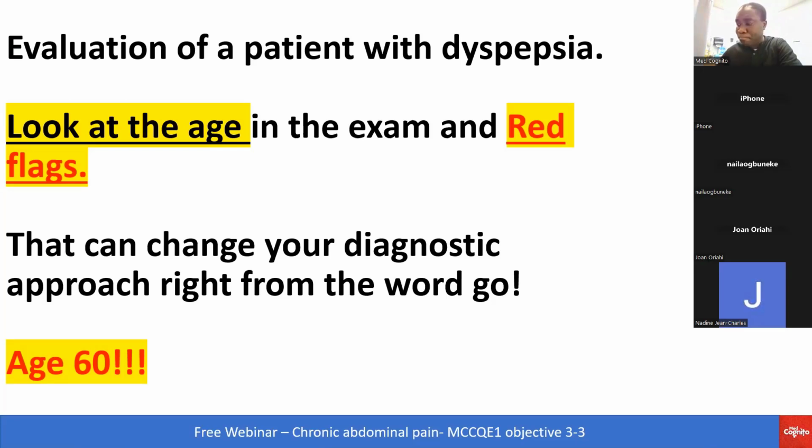Hello, doctor. So basically, what you're saying is anybody above the age of 60 with dyspepsia, epigastric pain, epigastric fullness, regardless of lymphadenopathy, we're going to do endoscopy with biopsy. Yes, 60 and above, go for biopsy and endoscopy. If you have somebody between the age of 40 and 60, we're going to go more of the conventional route. We look at whether he has weight loss, anemia, lymphadenopathy, epigastric fullness, postprandial pain; if so, we do the endoscopy with biopsy. If we don't have lymphadenopathy, anemia, or weight loss, we go for H. pylori testing, because the most common cause of gastritis is H. pylori.